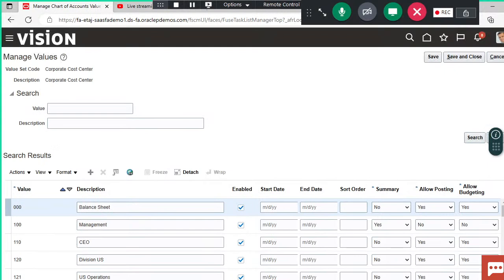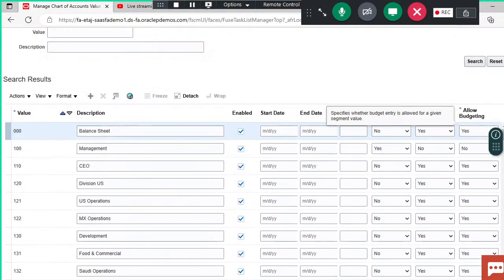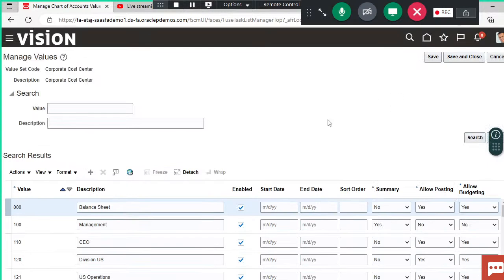So what we have to do in creating related value sets, that for each and every value sets value in company as well as in cost center segment, we need to create a relationship. Fine.